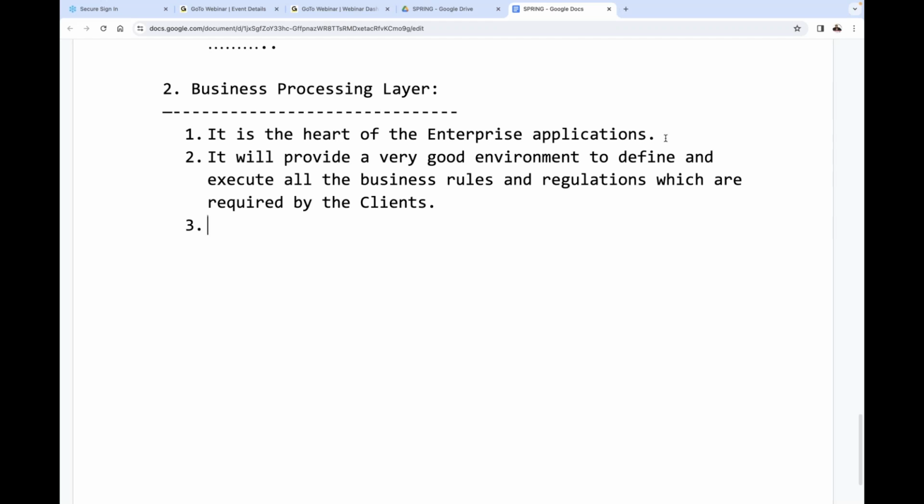For example, if you are a software engineer and want to prepare this e-commerce application for Amazon, in that Amazon application we have to define that business rule. What is that business rule here? Say, for example, Skechers is one of the branded companies for shoes.